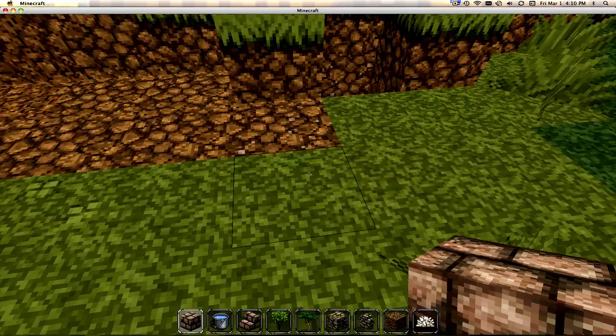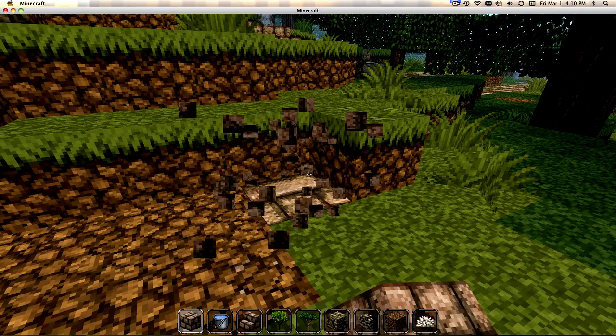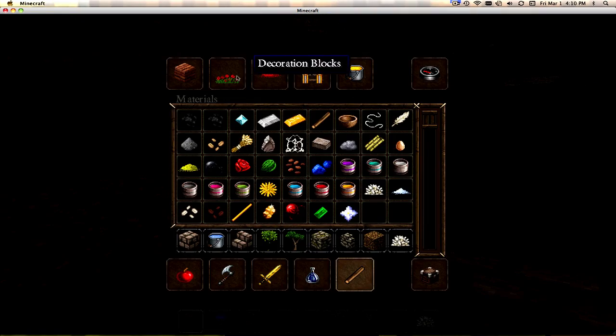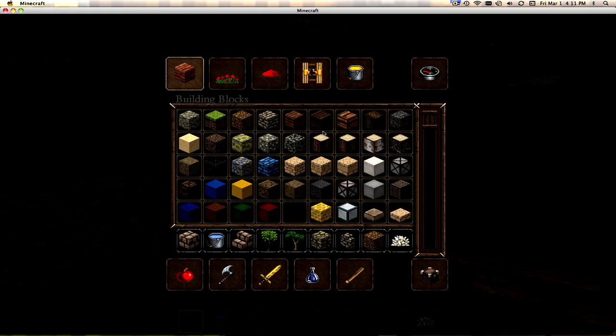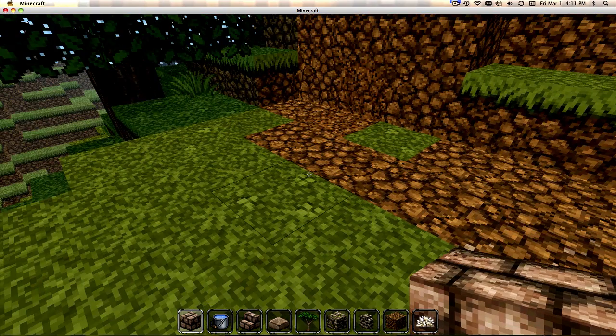Alright, so we're back. Timer's running. Everything's all set up. Dirt. Wait, not dirt. I forgot the block names. Oh, God, dude. Stone slab. Stone brick for the wall. So, guys, by the way, right now I'm building a blacksmith shop.